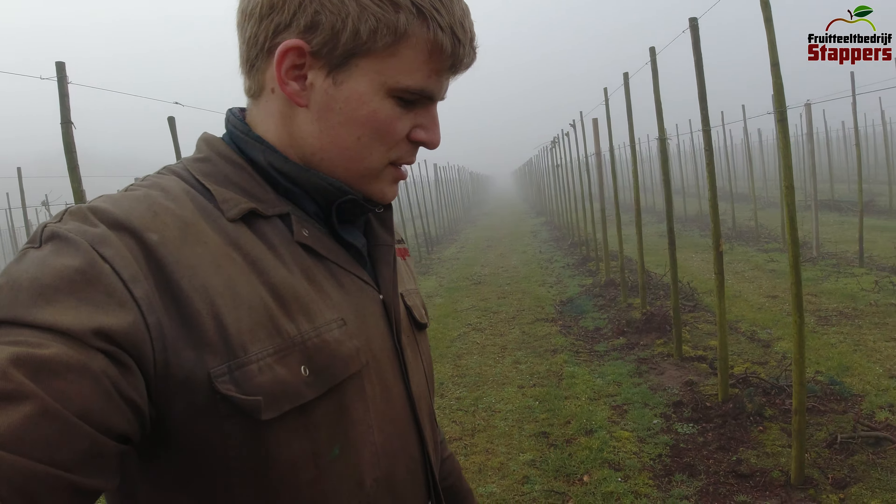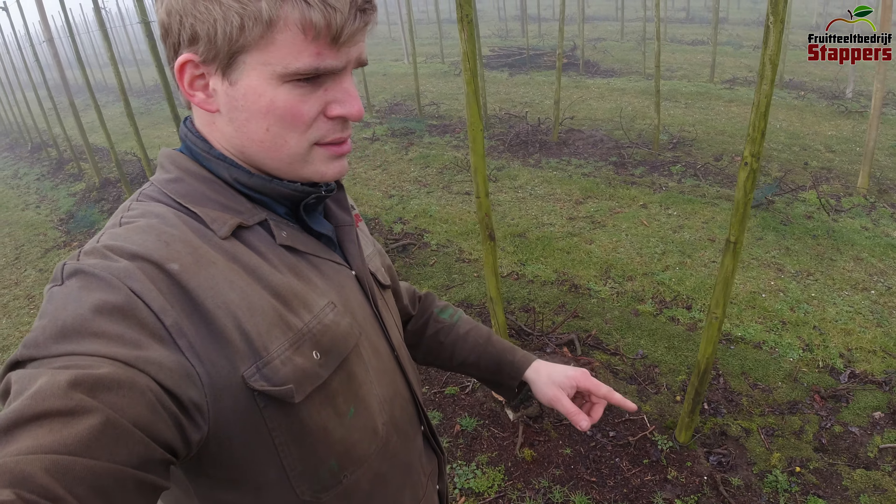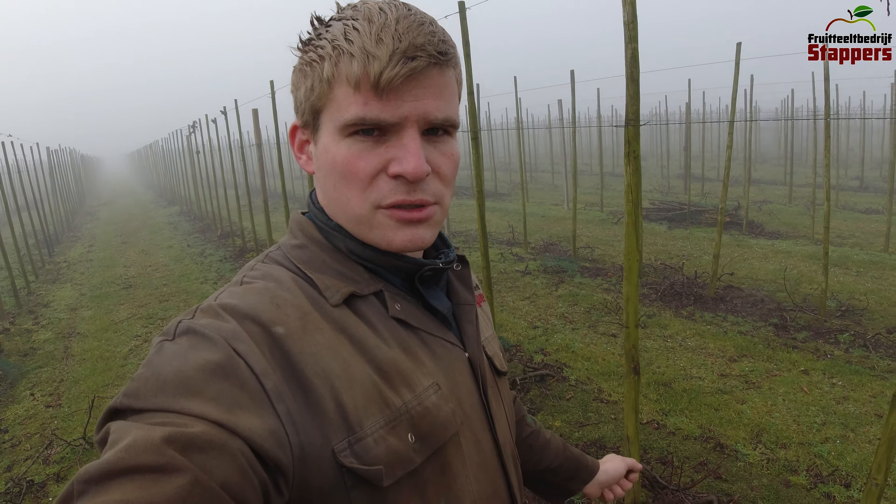These trees have all been taken out by people who wanted firewood, so they are all out without any work — that's perfect. The only thing left now is that we still have some stumps in the ground in some places, because not all the trees were Yonagaret. The Yonagaret trees don't have stumps — they are very weak trees which produce a lot of apples.